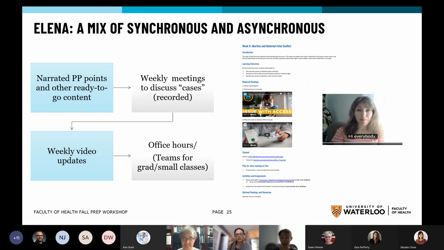But there is also some consideration that students were sharing in some of the surveys that are circulating around, that they may not feel comfortable having their camera on because they may have some sort of mayhem behind them, right? And they don't know how to blur the screen, or they're in their pajamas, or there are other people around that they don't want to expose to what's happening behind them.